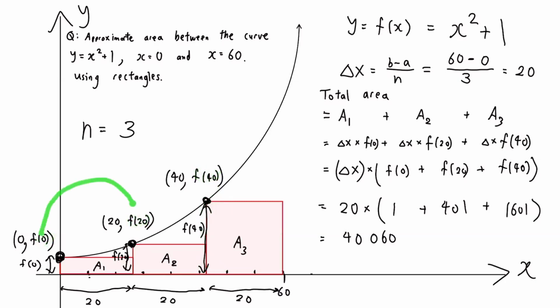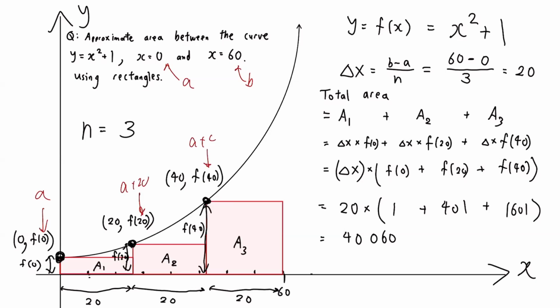And the reason why we plus 20 and plus 20 is because of the width. You always start off with your A value here. This is what I call the A, and I call this the B. You always start off with an A here. Then this one will be A plus 20. This one will be A plus 40.